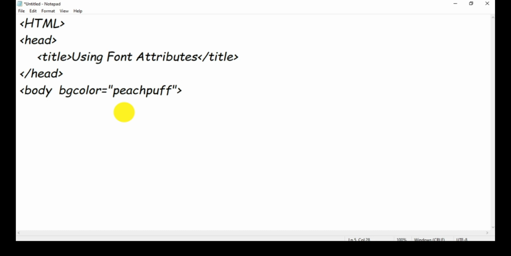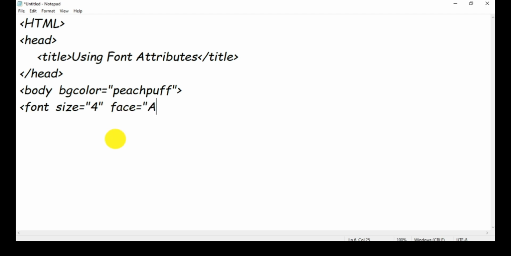I mean, we'll close the angular bracket, and then we'll insert a font tag, then font size is equal to, we'll give it 4, font face is equal to, we'll give Comic Sans MS, or you can give any other font also.